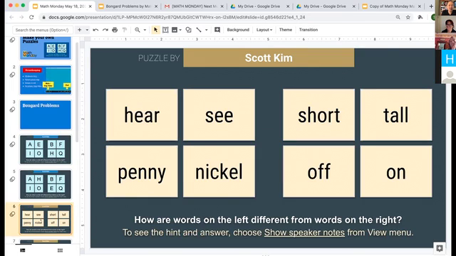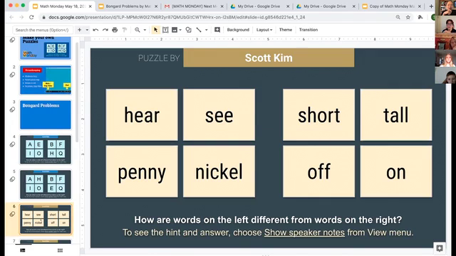Synonyms and antonyms. But there is a pattern there. Here and see are not exactly synonyms, but they're related. That's true. Short and tall are antonyms. So I tried to make this puzzle so it had one answer, and I made a mistake here. There is a different answer. See if you can find the other answer. Arya, I think that the ones on the right are physical, and the ones on the left aren't physical.